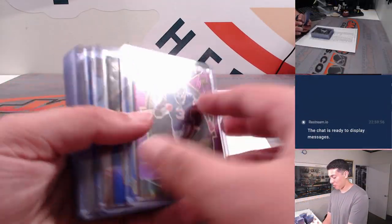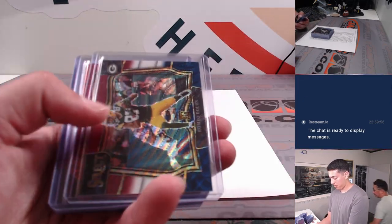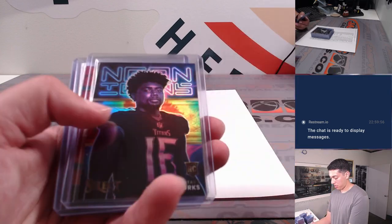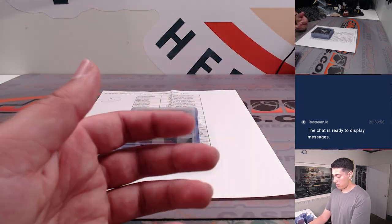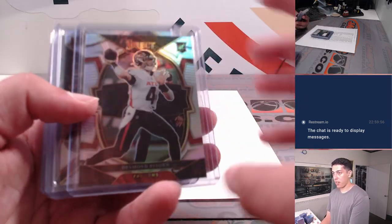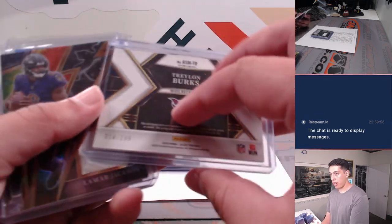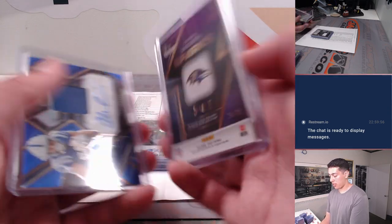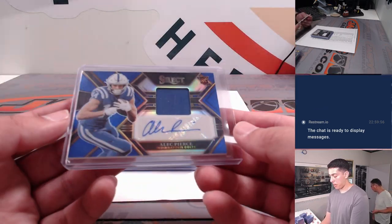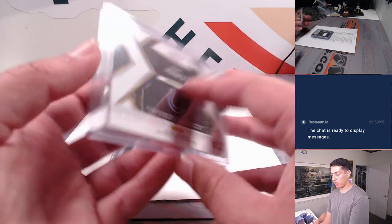All right. Got a DeMar Hamlin out of 75 — pretty cool. Go through some of the parallels and stuff. Got a cool Traylon Burks tie-dye out of 25. Traylon Walker. A Silver Ritter. Traylon Burks RPA out of 199. A Lamar Jackson Sparks patch tie-dye out of 25. And Alec Pierce rookie patch-dye out of 75.